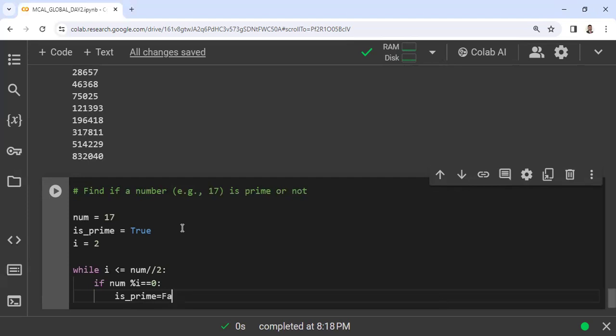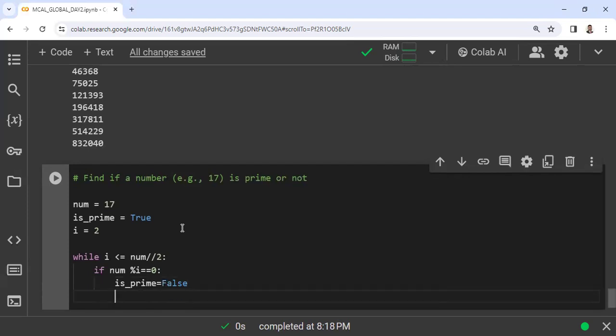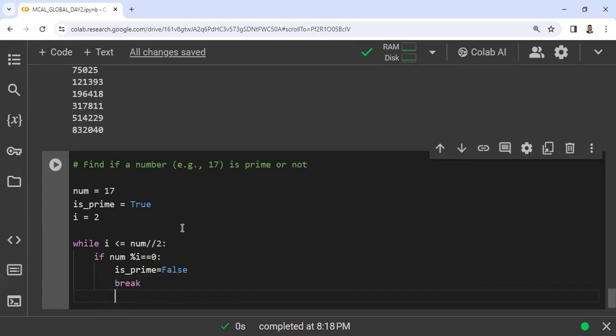Okay, is prime is false. Else, or we can break this one. We don't want to execute anything after this one. So I will increment by 1.